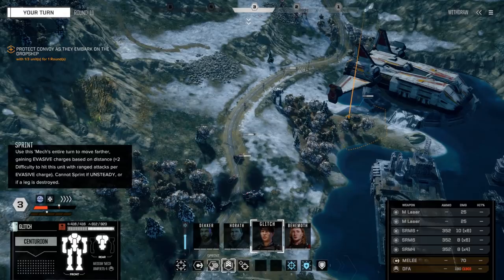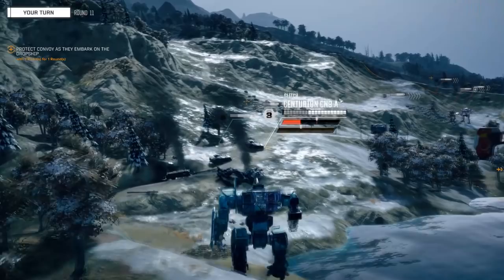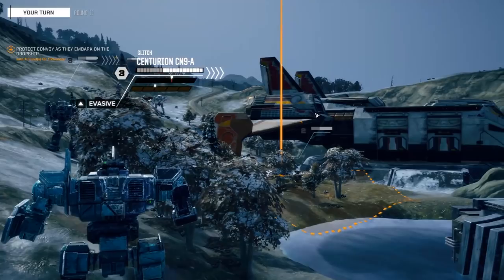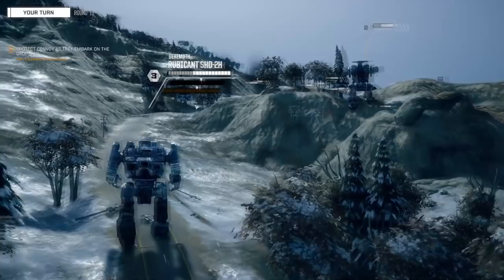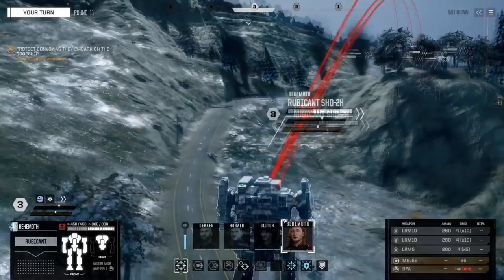Sprint. Let's sprint over. Centurion is too slow for an escort mission. Got it. It's definitely a lesson learned. Shadowhawks are fine. They're just standing by. Really, really fast, I guess. I copy. So bring the behemoth. I'll bring behemoth with the rubicant. Still not great shot chances.